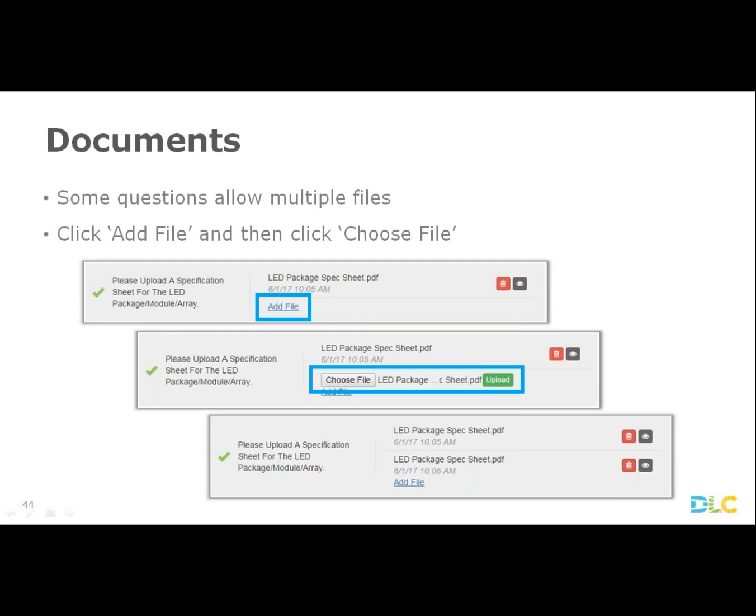Some document questions will give you the ability to add multiple files. Say a private label with different spec sheets for each product would require you to upload, obviously, multiple spec sheets to that question. So any questions where this is appropriate, you'll have the option to add files. If you have a lot of files to add to one question, you do have the ability to zip those files up into what is effectively one document and choose that file and upload it.